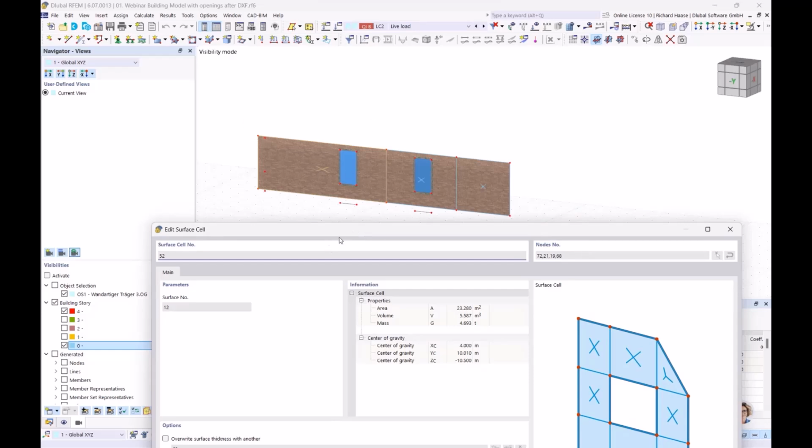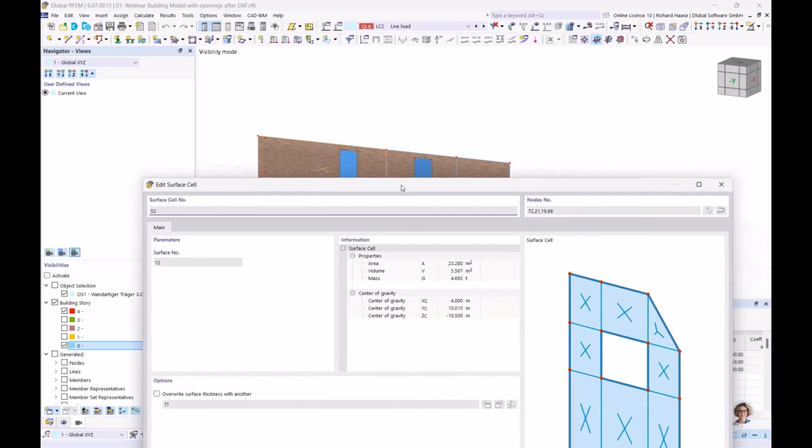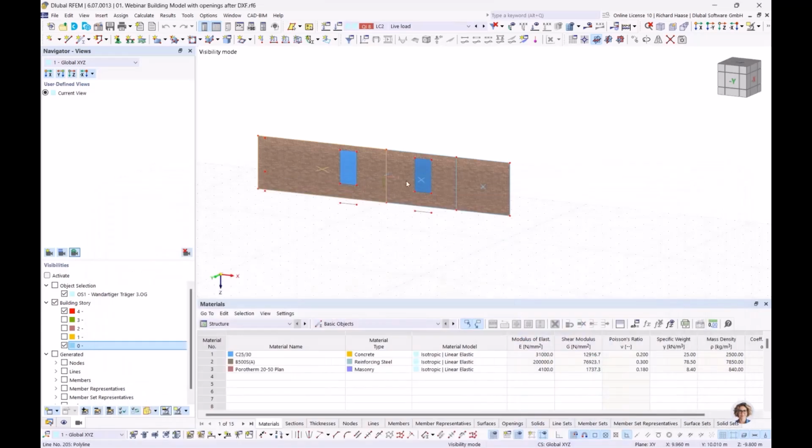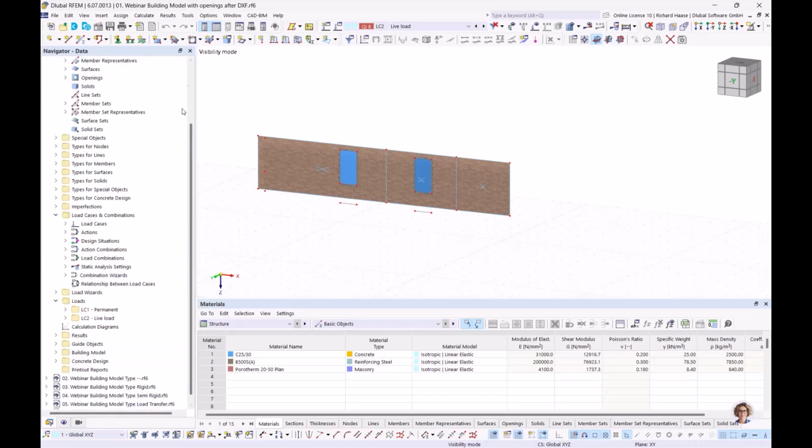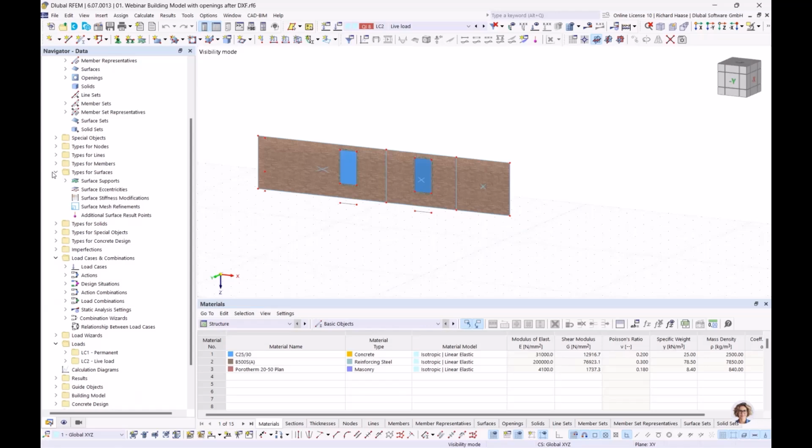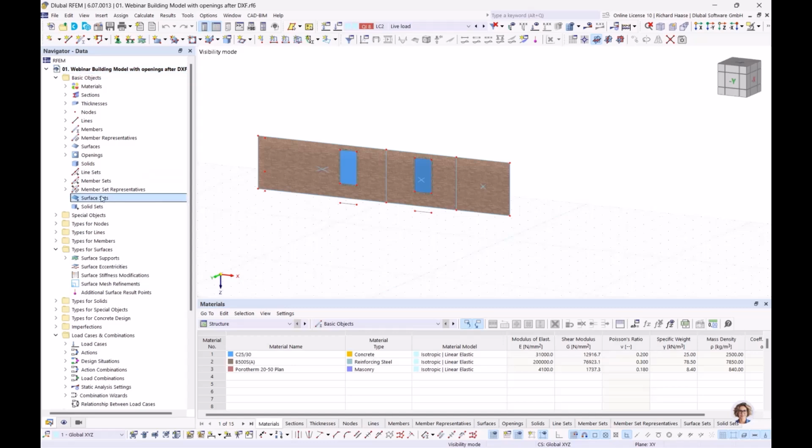With the different thicknesses you can also design the surface as one surface, so it's nearly the same effect as with the surface sets, but it's an easier and faster way to define this here.